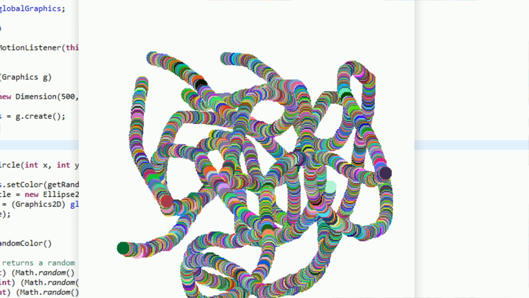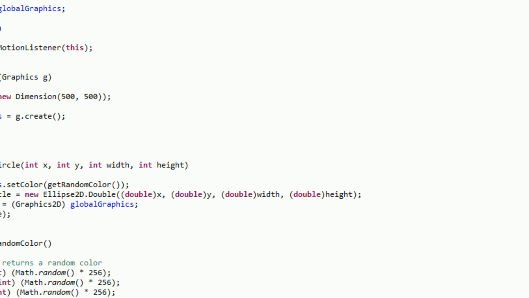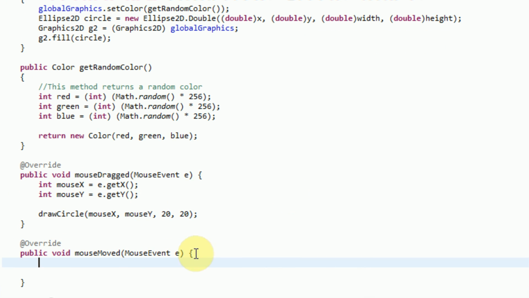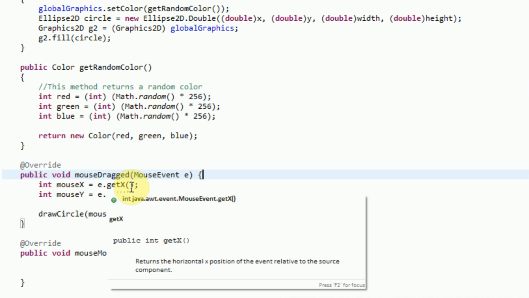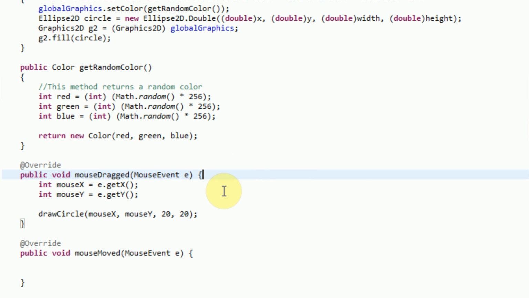Wow. Okay, and the second method that we have to go over here is the MouseMove method, and that just happens when the button is not down. So actually, in a basic paint program like we're creating now, we don't actually want to do anything with the MouseMove method. But what we can do is when the mouse is dragged across the screen and the right click is held instead of the left click, we can actually draw a square instead of a circle.